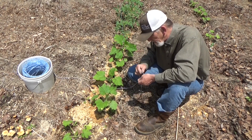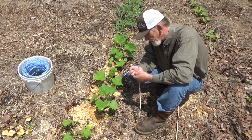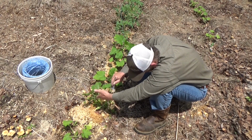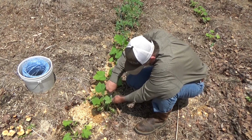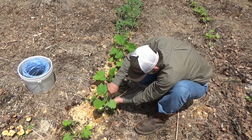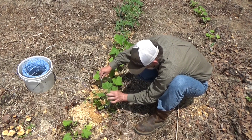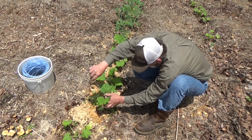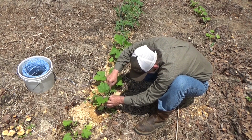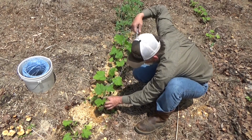Now the folks that do this assure me that it's going to work. So we're going to find out. And I need the room. So you can let me be the guinea pig if you want. I'll make sure that's secure. But see, this also gives this a little bit of meat here to help support this bottom. We're only going to do a couple wraps just under these leaves. We'll be gentle with it. At this point, we do not want to hurt anything.